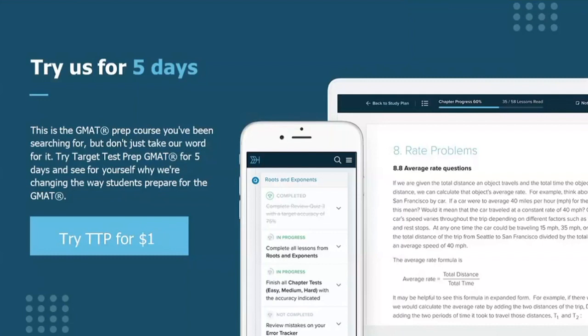And remember, the course is incredibly detailed and there's a lot to get through. But if you're already at like a 45 quant and need a 48, for example, I'm not going to expect you to sit there and read about adding and subtracting fractions for 3 hours. I would say you skim it and you move to the next thing. That's how I would use TTP. By following the study plan, you know that you're checking the boxes of the things that you need to learn, rather than just jumping around and hoping that you've covered everything and filled in the holes.